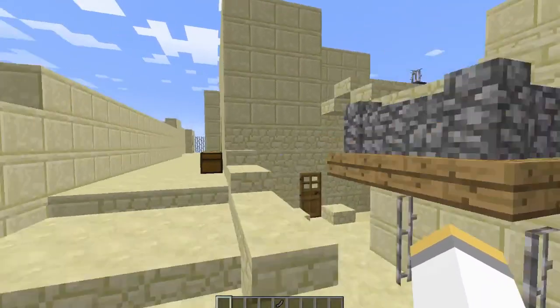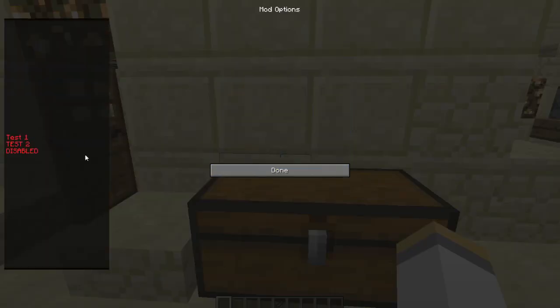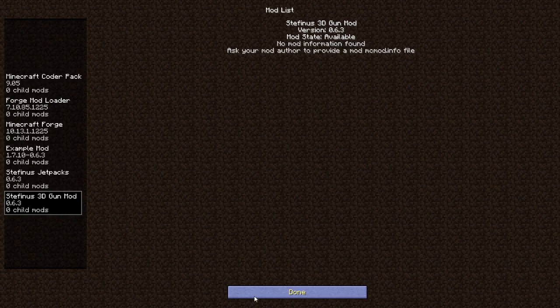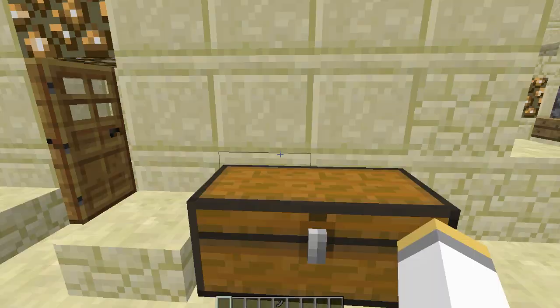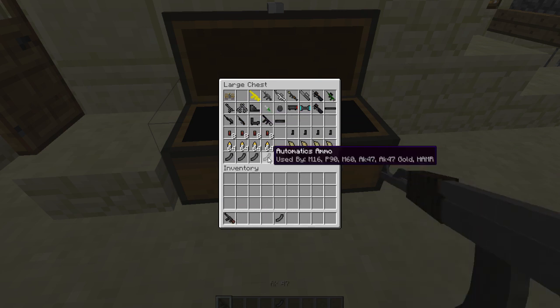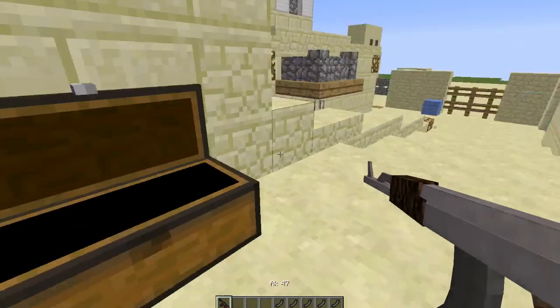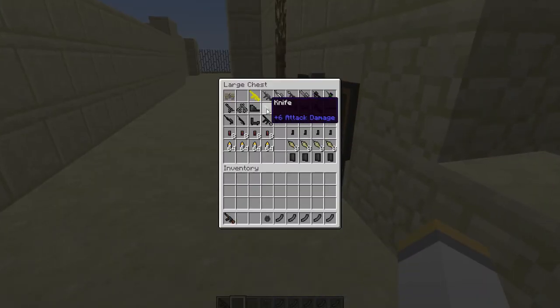Ooh, a village. But this time I'm going to be showing off a mod by the name of Stephanus 3D Gun Mod. This mod adds a bunch of really cool guns, which I'm going to show off in the game right here. A bunch of guns have been added, as well as things like reflex sights and silencers and so on. I thought it was really cool and I want to show it off a little bit. It also includes grenades and a knife.